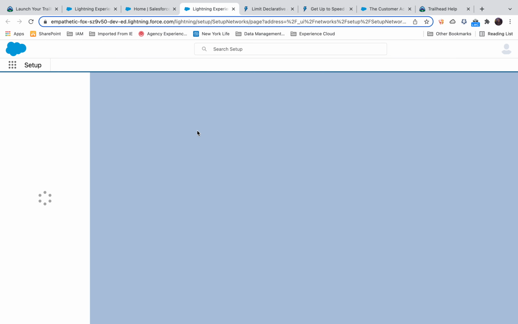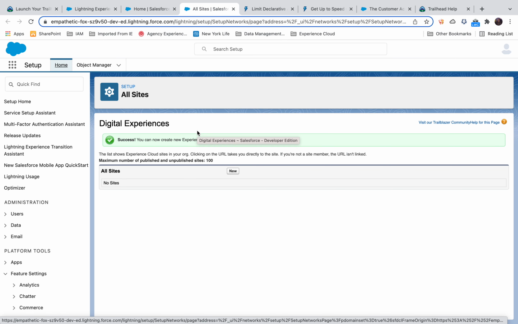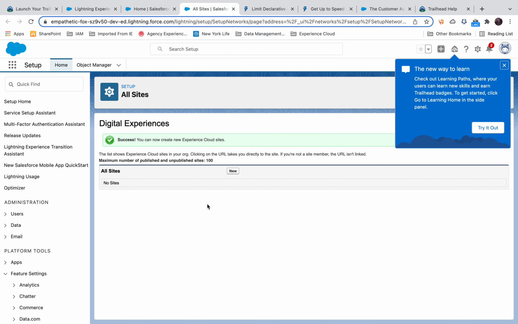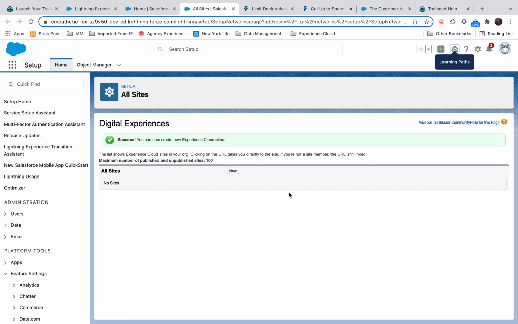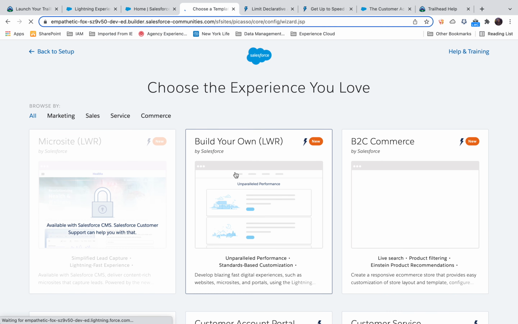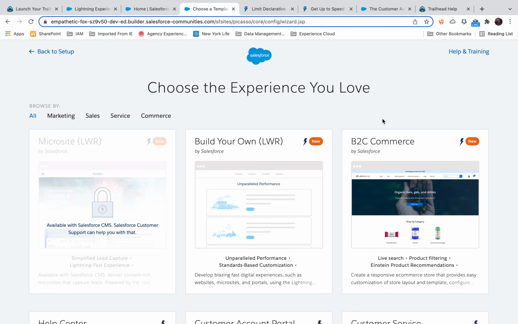Once you have enabled the digital experience and provided the domain, you land on this page where you have all sites, and you can create the sites over here to start up the community journey. To create a first site, I'll click on New, and I want to show you a couple of things: what happens when you click on New, and what the different templates are on communities. Probably I will go over each and every template to explain what it does.